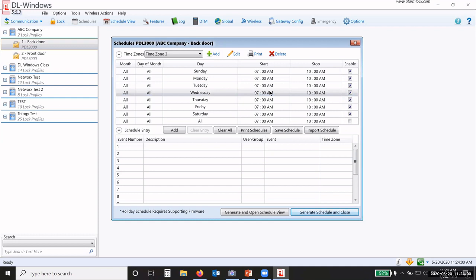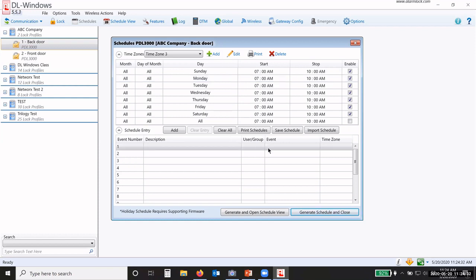And if a group 1 individual shows up between 7 a.m. and 10 a.m., which is when it stops looking, then the door will automatically go into passage mode at that time. So if I show up as a group 1 individual at 7:25, as soon as I present my credential, the door unlocks right then. It doesn't do it at 7:30. It doesn't do it at a future time. It does it right as soon as that group 1 credentialed person presents their credential.